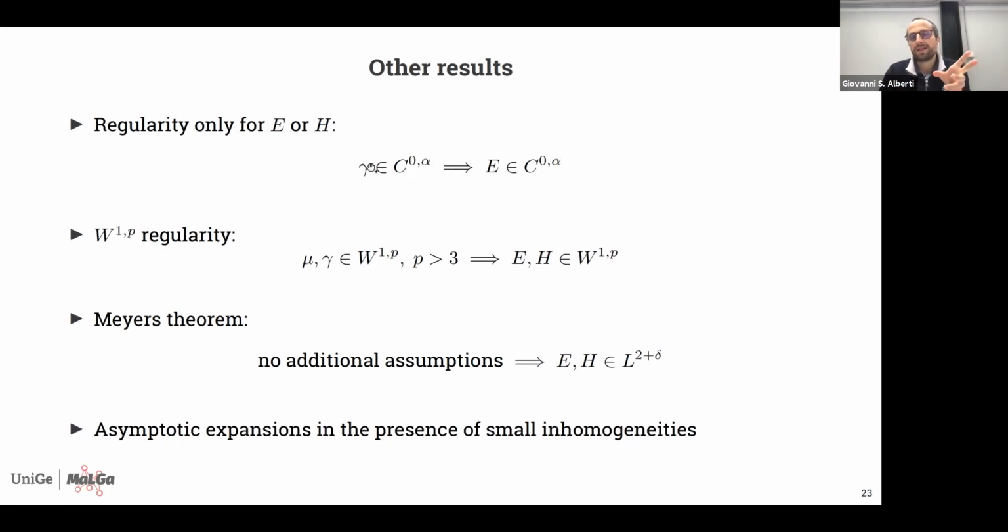And the reason is that, as I showed you before, to prove this theorem, you have to go back and forth from the PDEs for E and for H, for the scalar potentials and for the vector potentials. So you cannot focus only on one bit. You have to move from E and H and from the vector and from the scalar potentials.